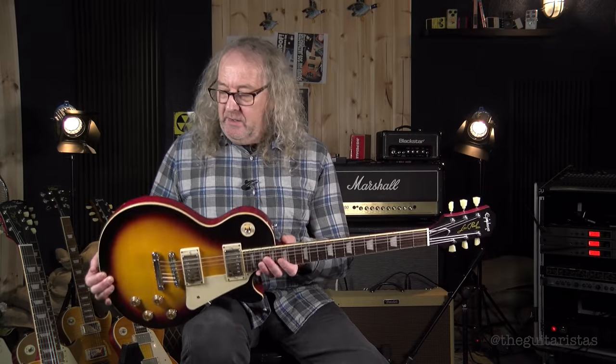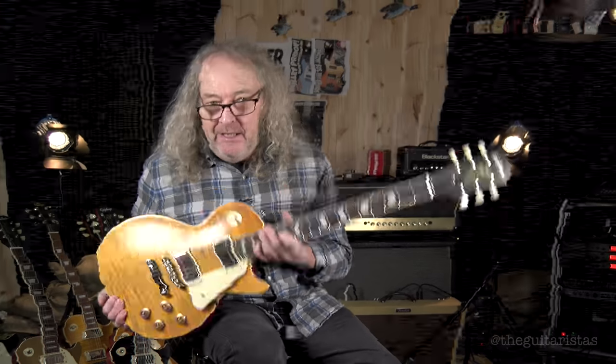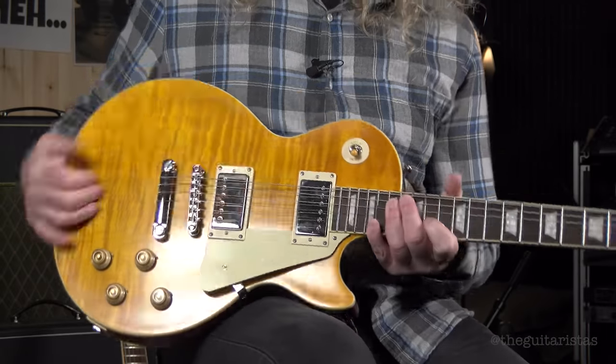Very popular guitar, this. Retails at around £700 in the UK. And we're going to compare this next to the Epiphone Limited Edition 1959 Lazarus, the Joe Bonamassa signature. A little bit more expensive, this one. It was nearly £800, I think, £795. It was about £100 more than the 59. We'll call that the 59 and we'll call this Lazarus, okay?